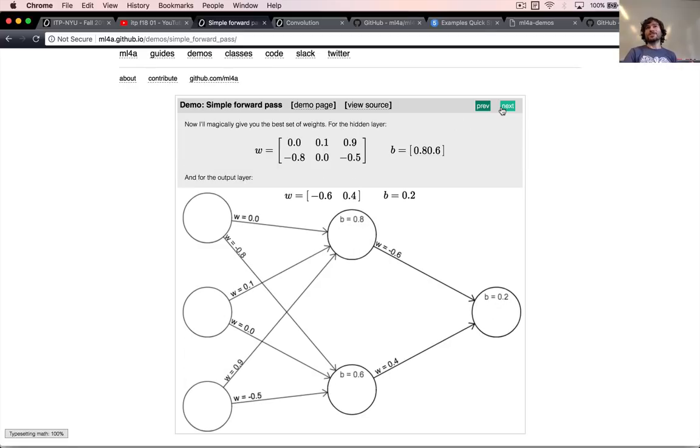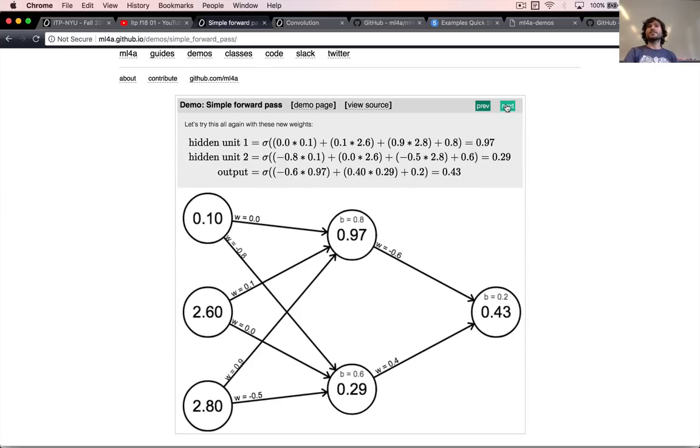So just for now, let's do it as a magic trick. I'm going to give you the correct weights. So here, I've actually given all of these weights, they are derived. So this set of weights, if you do the same process again, it will actually arrive at the correct value. So again, just consider it a magic trick. We found the correct weights and biases that give us a mean squared error of zero, the exact right output. So we just did a magic trick to figure out what the weights were.